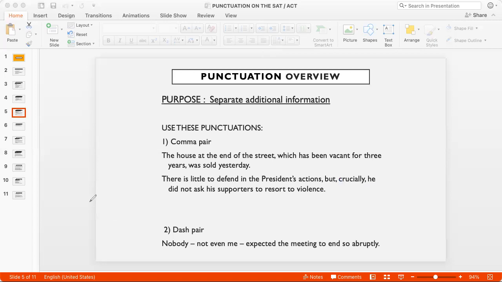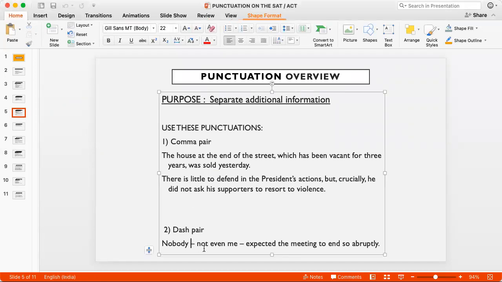Okay, a dash is this longer kind of punctuation mark. Don't confuse it with the hyphen, which is the short mark, right? A hyphen is just used to make compound words like father-in-law. That's a hyphen, right? That is not what we talk about when we talk about a dash. A dash is this slightly longish mark, which is frequently tested on the SAT and ACT. You don't see a lot of hyphen questions, but you see a lot of dash questions. So a dash, in fact, I think we should make it a little bigger so that it's very clear that we are referring to a dash here.